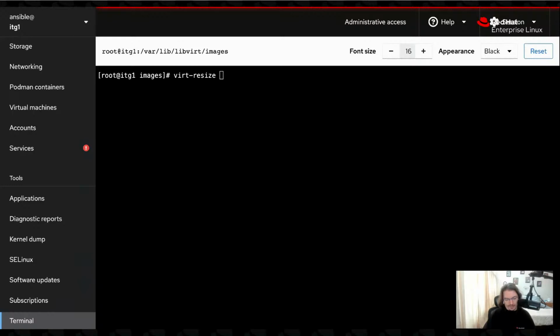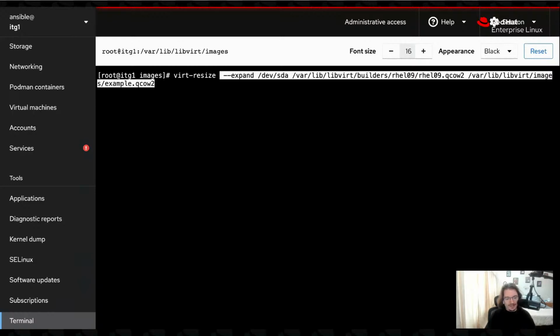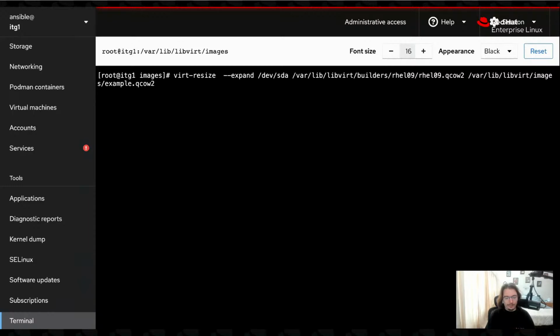In fact, I'm not going to type all that out. Notice that I mentioned that my QCOW2 file from my image builder configuration was about 4 to 5 gigs in size. So what we're going to do is grab the system disk from my RHEL 9 image builder image, which I don't think is the right file path here.